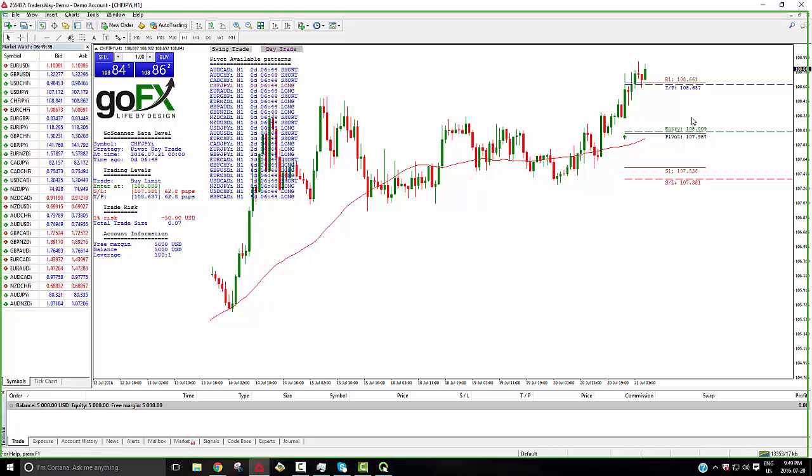So we talk a lot about the criteria of having to have that pullback to the pivot. In my trading, I love these types of trades because of the high probability. If the market continues to go up, that's fine. I was never entered into a trade. I was never actually put at risk. But if it pulls back and hits my entry, then it's going to enter me in, and I'm going to feel really comfortable because I'm now getting in off of a pullback and off of a new swing.